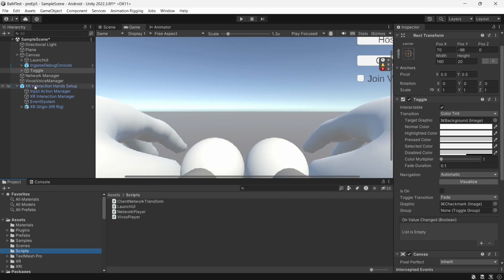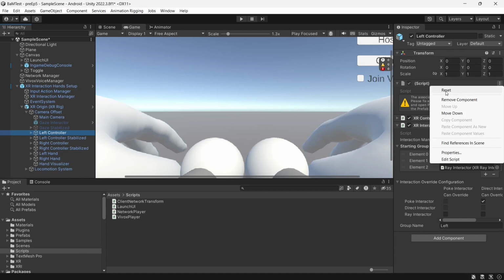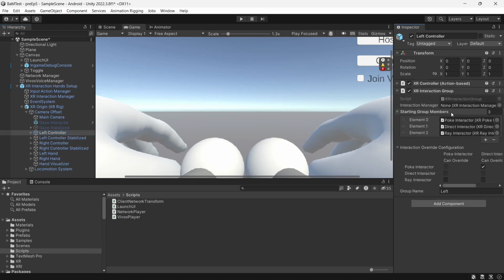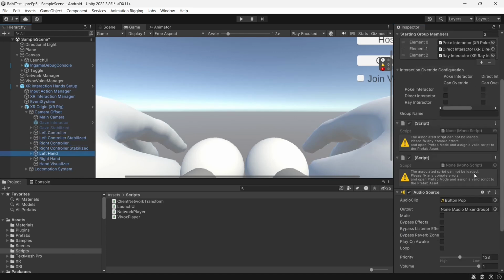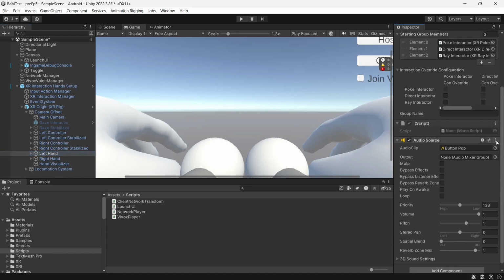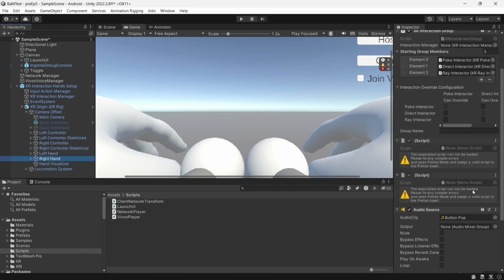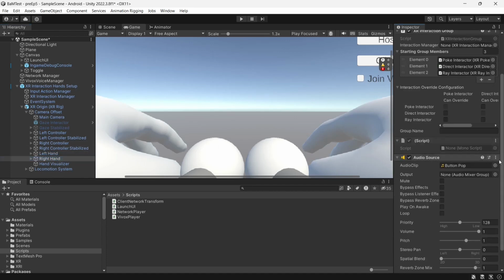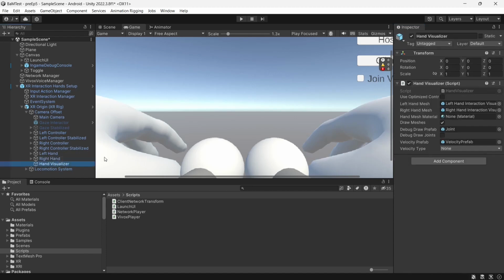And then what you can also do within the XR origin, you have the left controller, left hand, right hand. For some reason, this prefab just was not fully complete, and you get a number of warnings here because of scripts missing. Let's go to the 3 bullets and remove this script. The same for the right controller, so remove this script as well. Remove component. Left hand, there we have a few. So let's remove that component. And there's another one that is missing. So that is also removed now. And let's remove these 2 scripts as well. 1 and 2. So those are gone, and that already saves us a bunch of annoying messages.